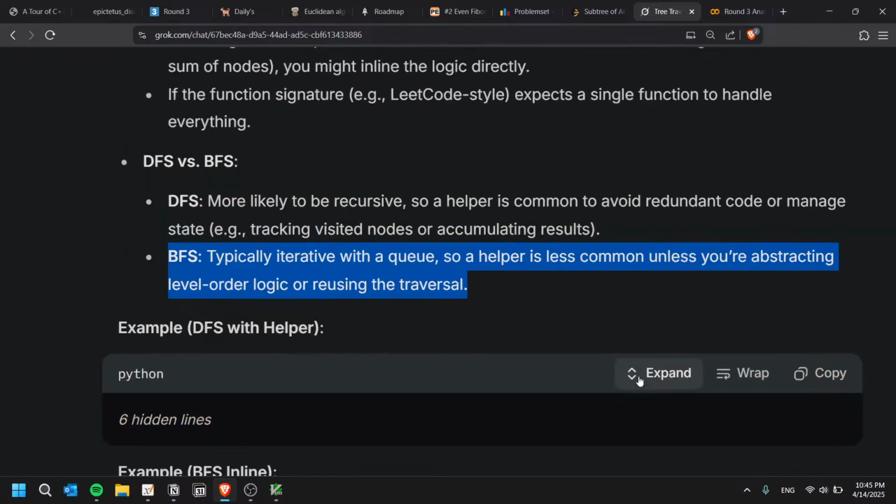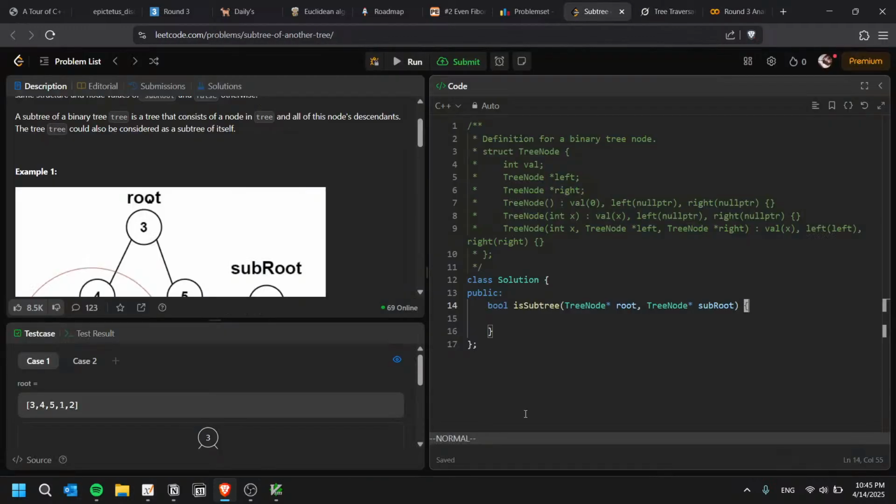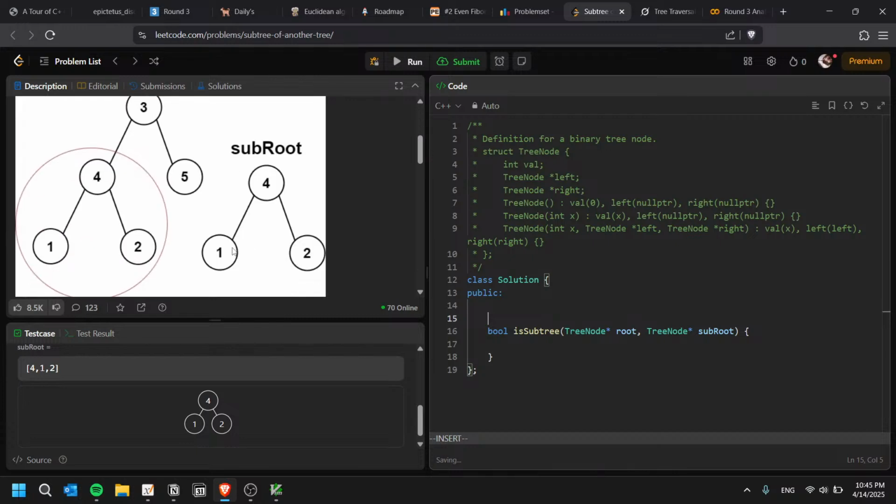I see. Okay, so if it's a DFS, I guess we can have a... So what are we trying to do here? We're just trying to go through and do DFS. If we see a node with the same value as subRoot's root, we can start, right? And then as long as everything after that is the same, we can just say, okay, this works.